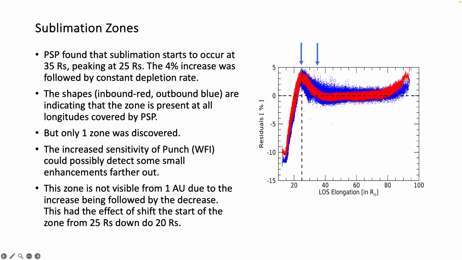When we saw a dust depletion region starting at around what we thought was 19 on the very first pass, we then looked using the telescopes that had more of a tangent to that zone. What we found was that in fact there's a dust increase, an intensity increase, starting at around 35 solar radii, peaking at 4 or 5% above the background at 25, and then there's a very sharp drop from then on until the limit of our measurements at that point, which was 10 solar radii.